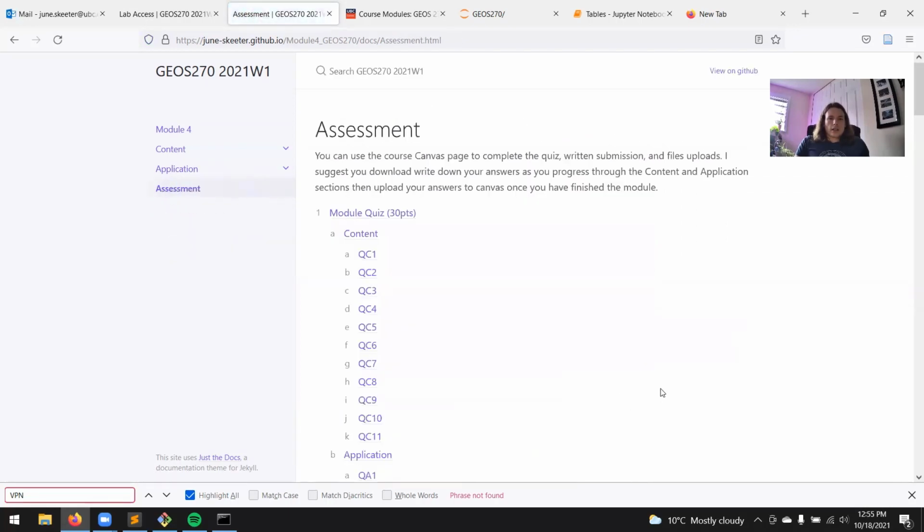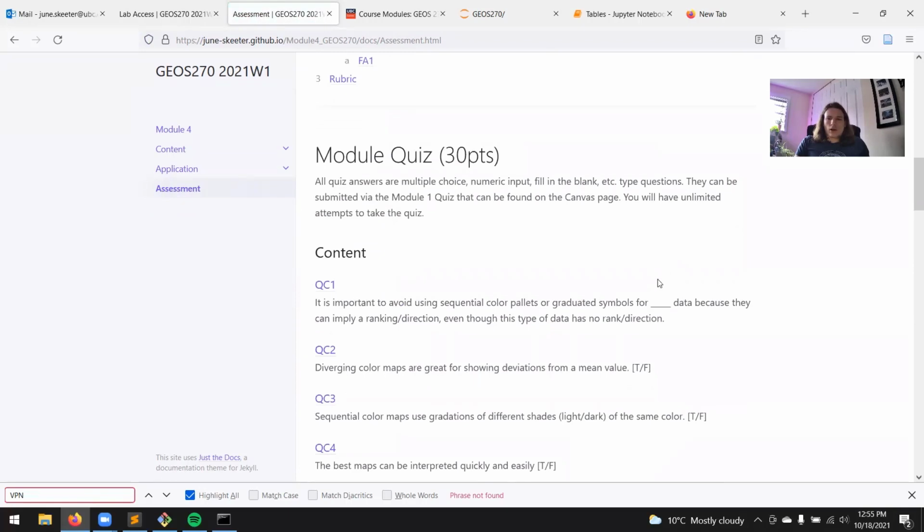Also, one other thing I would like to point out is that for all of the fill in the blank questions, I am not putting the correct answers on Canvas. I mentioned this in lecture, but I got tons of emails from people this week and last week about being concerned that their module 3 fill in the blank questions were getting marked wrong. And that's because I did not put the correct answers in there. I have to regrade all of them anyway, so there's no point in me putting the effort into setting that up, or people just going through submitting 10, 15 attempts to try and get the right answer.